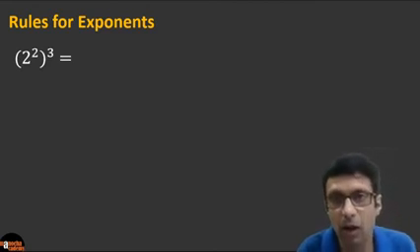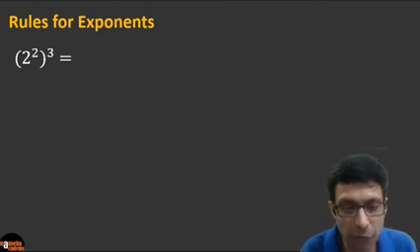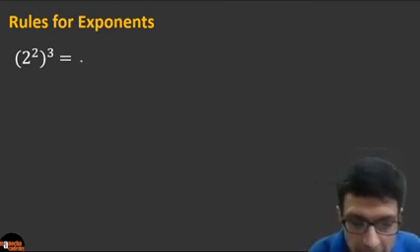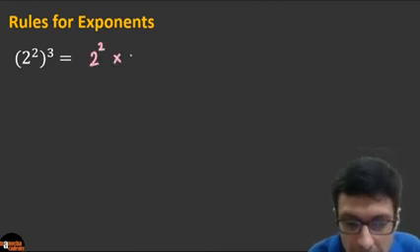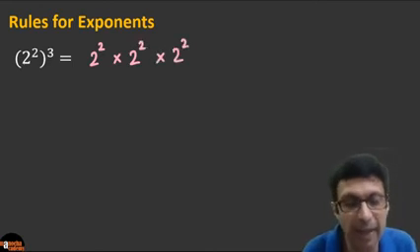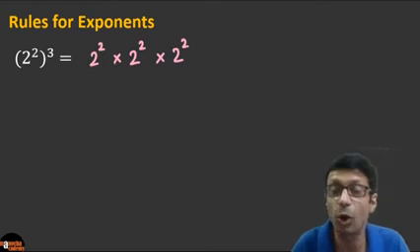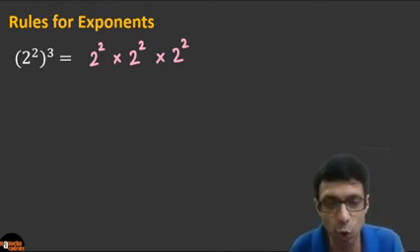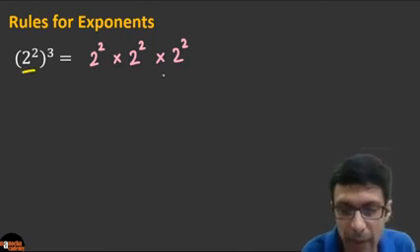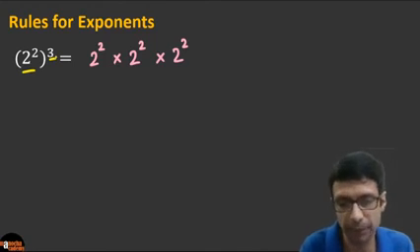2 square whole cubed, right? So we have 2 square there and whole cube. So come on, guys, what is this going to be? If you do this, this basically means 2 square times 2 square times 2 square, right? I'm not even expanding anything here, I'm not calculating. We are all working in exponents because 2 square whole cubed. So what is inside this bracket? We are multiplying it 3 times, right? Because it's raised to the power 3.